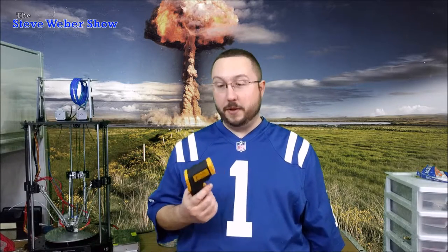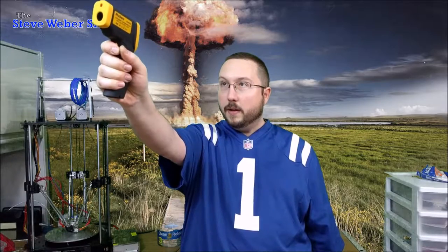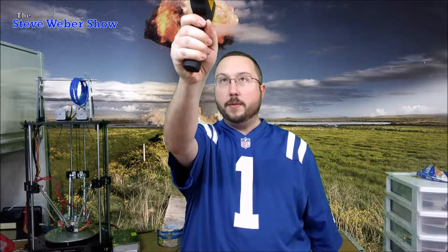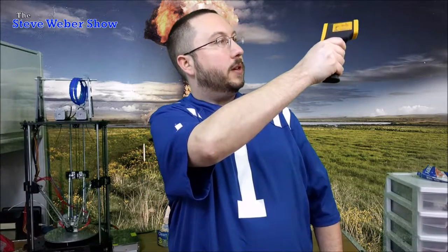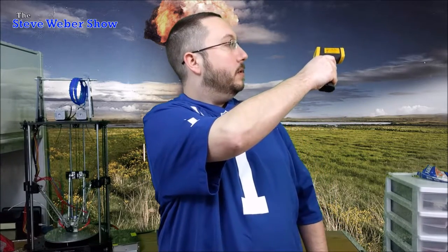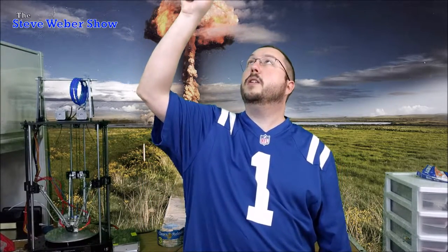So there's a lot of cool stuff you can do with this. You can go around the house and point at the corners of the room and find out where the heat is leaking out through the roof. Right now my ceiling in here is about 68 degrees. The interior walls are also about 68 degrees, so presumably there's no real bad cold spots in this room. But there's an attic above me, so that's probably why.